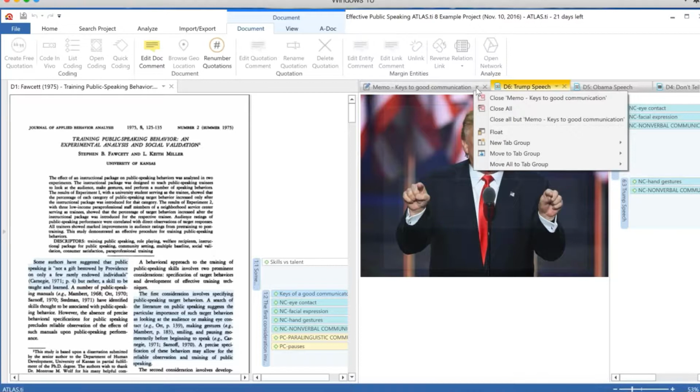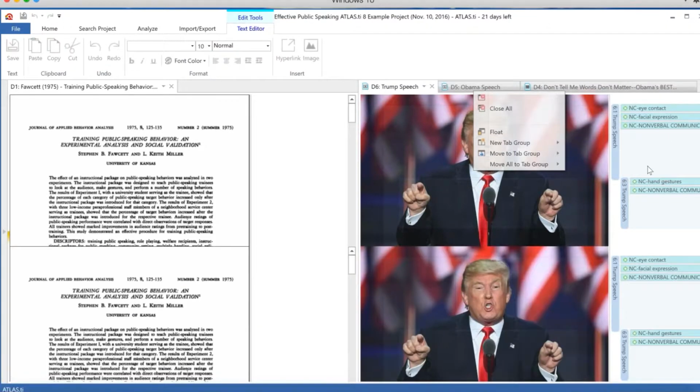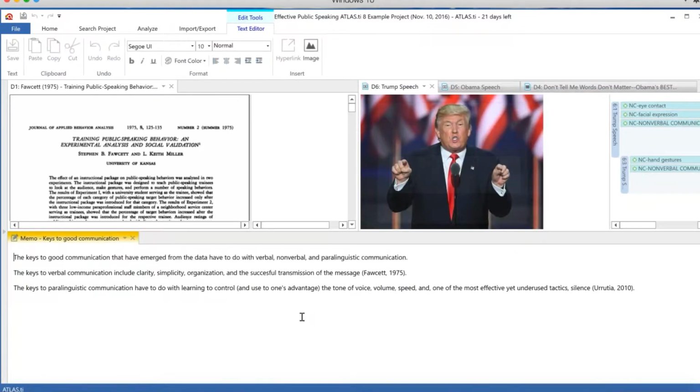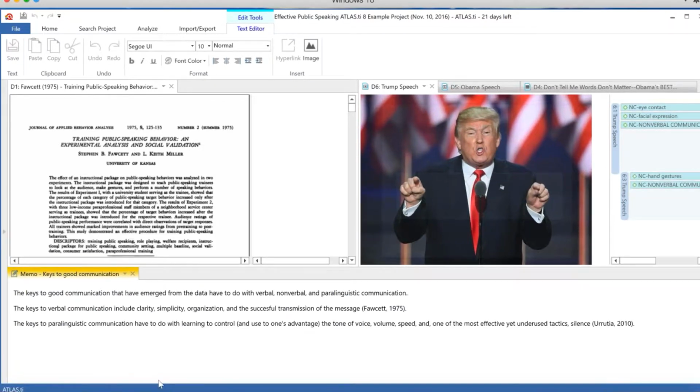And I will show you how to code. It's great to compare and contrast, but it's also very important to have my reflections. What do you find? To make sense of the data, right? And I can organize my memo to have it here below, and whenever I read this article or whenever I focus on this image, I can write down my reflections.